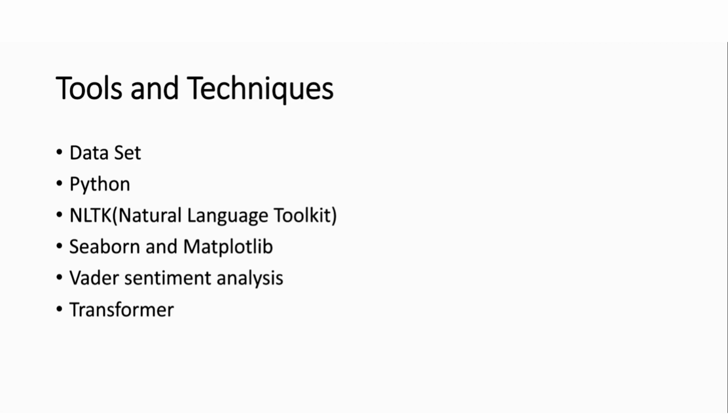Next we have VADER sentiment analysis. This is a lexicon-based sentiment analysis tool that was used in this project to analyze the sentiment of each review. And the last one is Transformers. This is a powerful library for building and training state-of-the-art deep learning models. It is used in this project to implement a sentiment analysis model using the Twitter RoBERTa model.